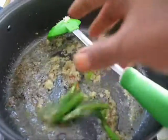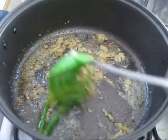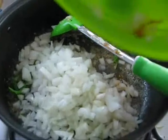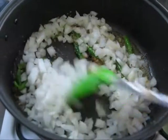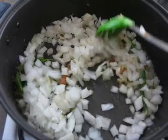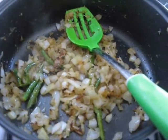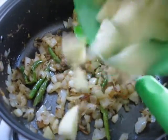Now add green chili. Saute it for half minute. Now add onions. And cook it until onions become brown color. My onions became brown. Now add potatoes.